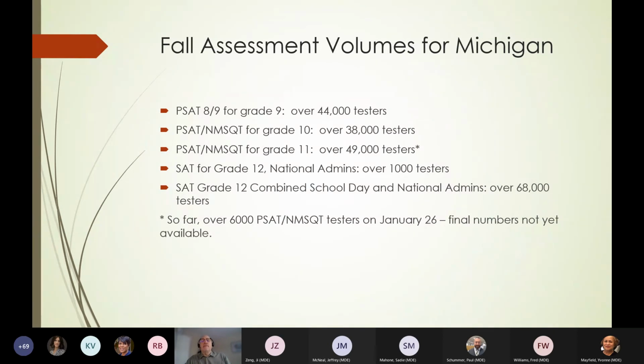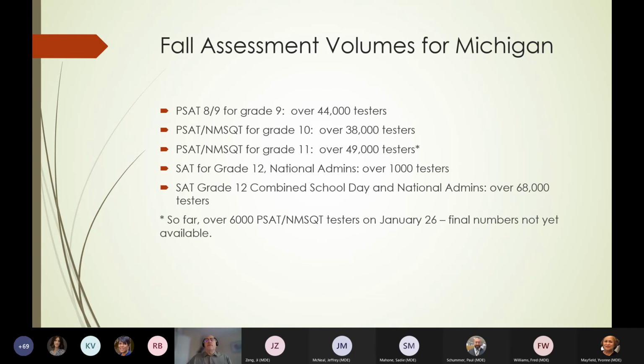For grade 11, we had over 49,000 testers, but there's an asterisk there because we also offered a January test date. The January test date was January 26th. There were snow conditions in Michigan, so we don't know exactly how many students tested, but so far we've got over 6,000 answer sheets scored for the January 26th date.